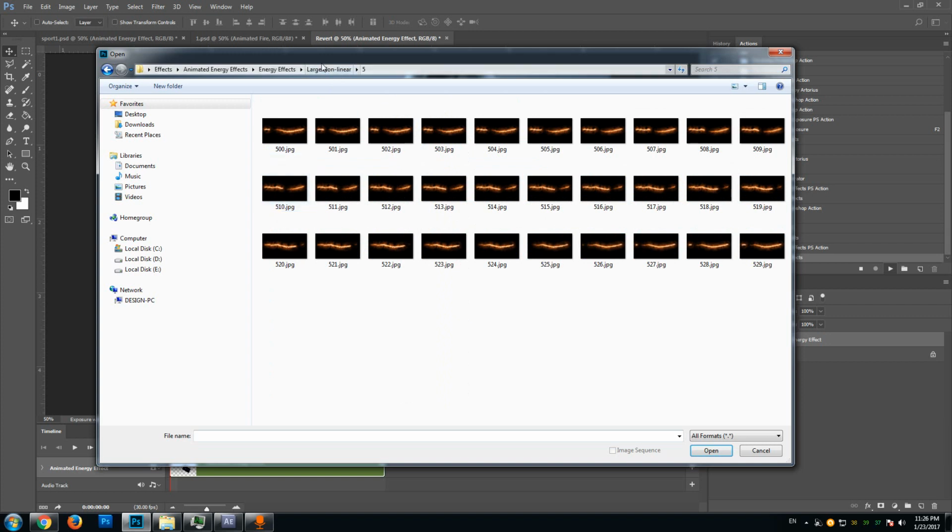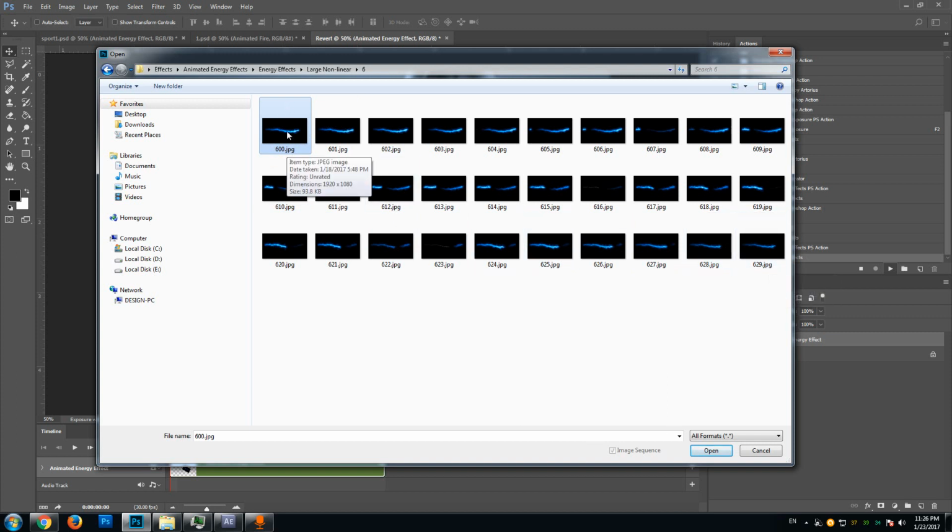Four, 5, 6. Let's say I will add 6. It's 600. This is the first image, the first file in the sequence of files ending in 629.